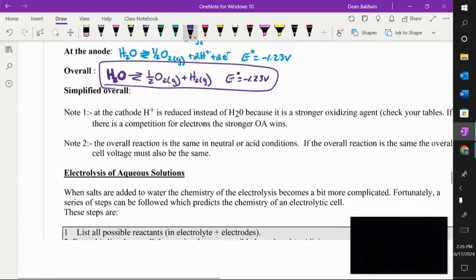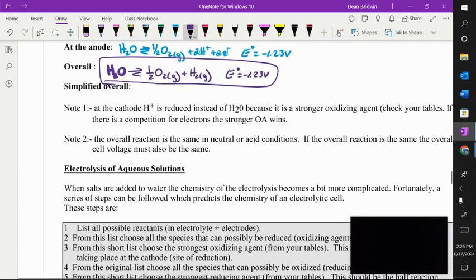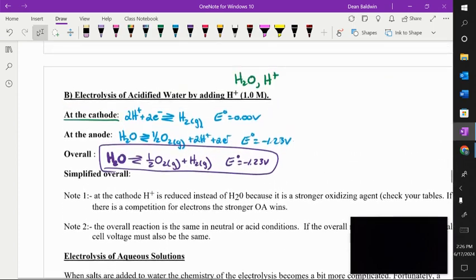Okay. So that's, sorry? Well, you're going to see it in a sec. Why that's important. Because it tells us that we have to account for the acidified proton. Well, the protons that are in solution if it's acidified, okay? Because when we do a salt, which we're going to do right now, where it's something dissolved in water, you have to account for everything and see what will happen.